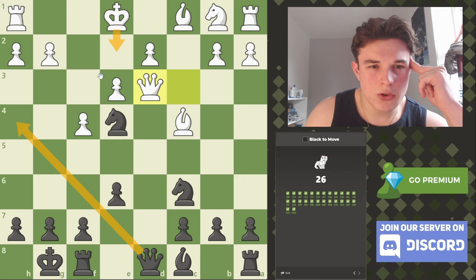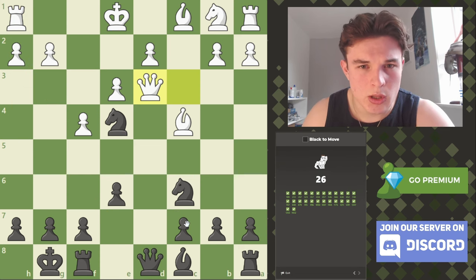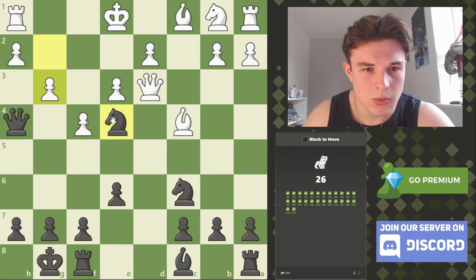If something like queen h4, king e2, queen f2, king d1, white is okay. But if queen h4, king to e2, I think we probably play knight g3 check, forking the king and the rook, and if he takes, then we take. And the material other than that is equal, so this should be winning.